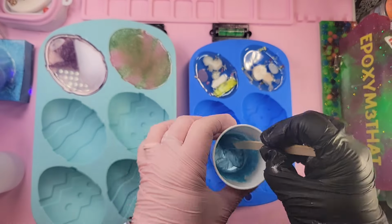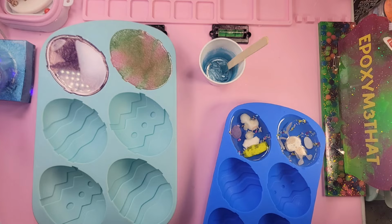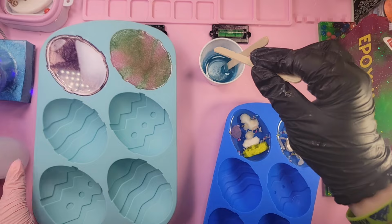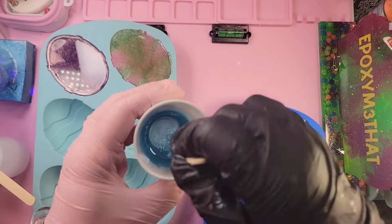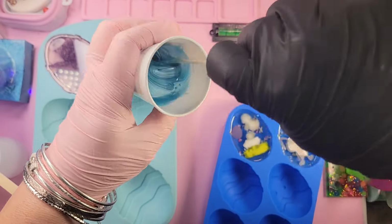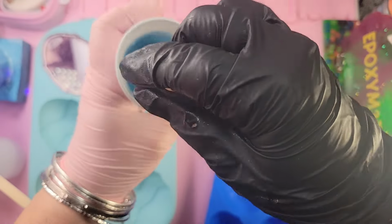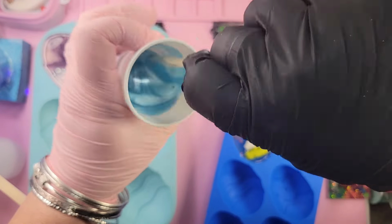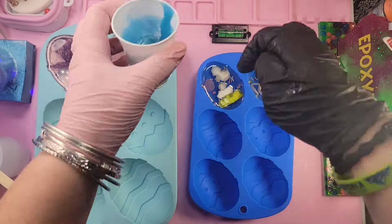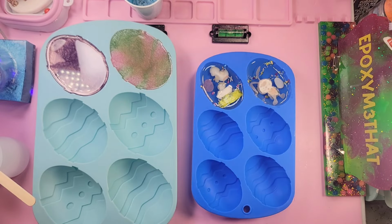Okay, now I'm going to put in here what I think might fit inside of this egg, making sure I get the bottom of the cup really good and the sides of the cup. Now I'm going to let this resin rest for 3 to 5 minutes. And while that's resting, let me take this mask off.